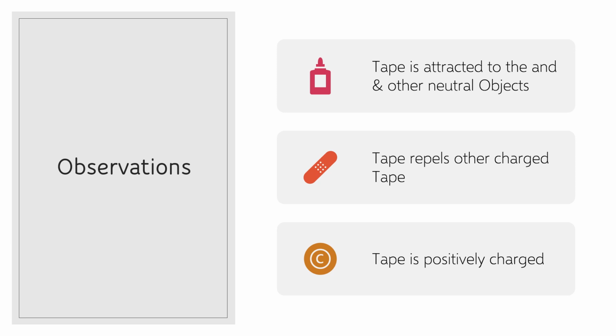After charging the tape, I noticed that the slick side of the tape, the side without all the sticky stuff on it, was attracted to pretty much any neutral surface, like a wall, a table, a bed sheet, anything like that. However, when I brought it near another charged tape, it was repelled. After checking with a negatively charged pen, which I charged using my comforter, which is made out of a kind of faux animal fur, I discovered the tape was positively charged, because the pen was negatively charged by the bed.